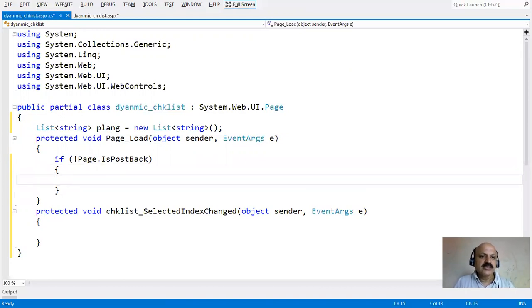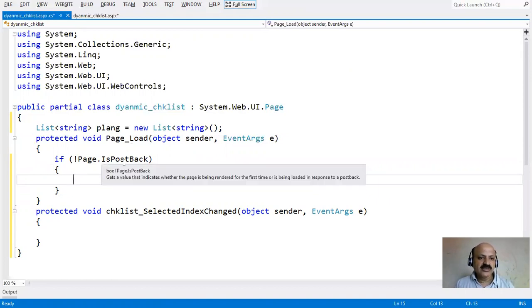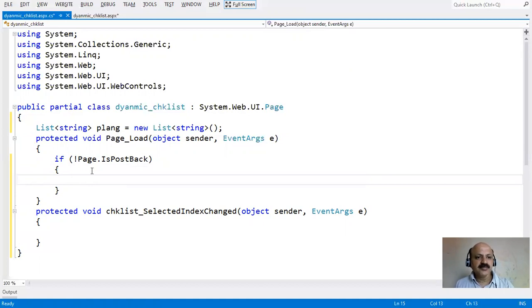So we supply this programming language list to our checkbox list only one time. Otherwise, the page load event always executes and the list is supplied again, so duplicate values exist. IsPostBack is also used in ADO.NET connectivity when you supply the connection string or any code at the server side only once.